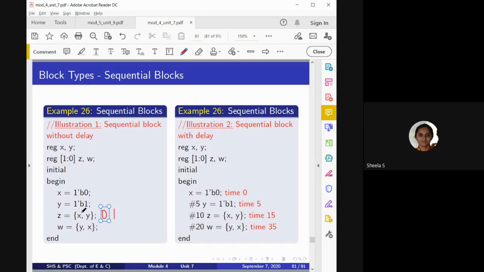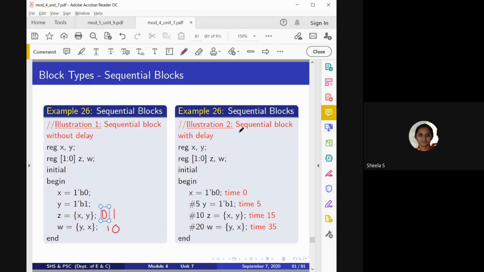Because the msb here is x and the lsb is y. For w the value is 10, because the msb is y and the lsb is x. So we get this value.